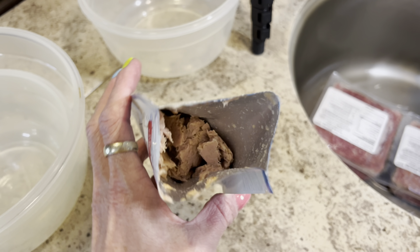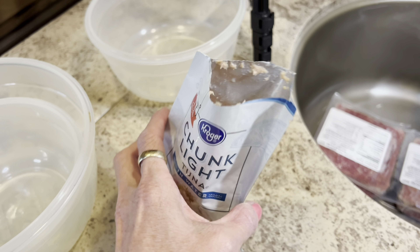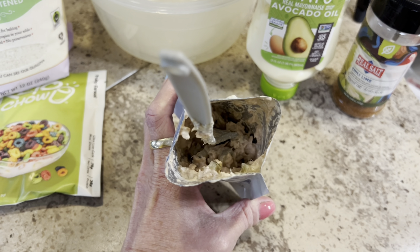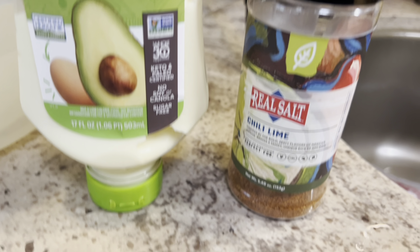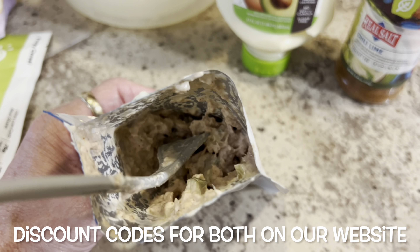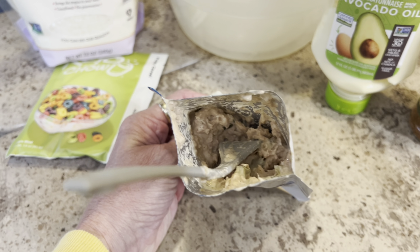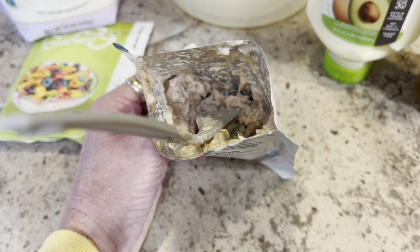So here's what you see when you open up the tuna packet — it's a whole serving, which is pretty good. I'm doing mayo — I got the squeeze bottle kind, which helps with less mess — plus a little salt and pepper. Then I put in some Redmond chili lime real salt. You've got to put a lot to get the flavor. Then I added a little bit of chopped pickles. Very convenient, minimal dishes — and I don't have a dishwasher — so this is working out perfectly.